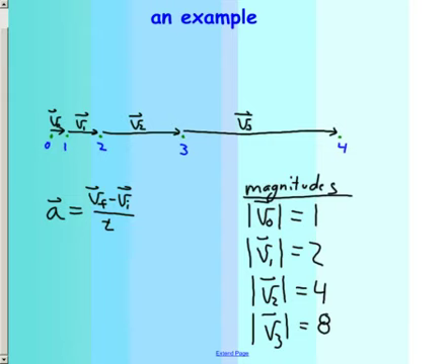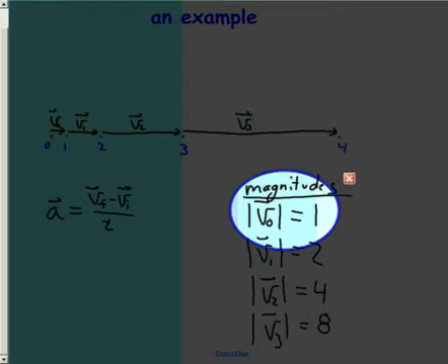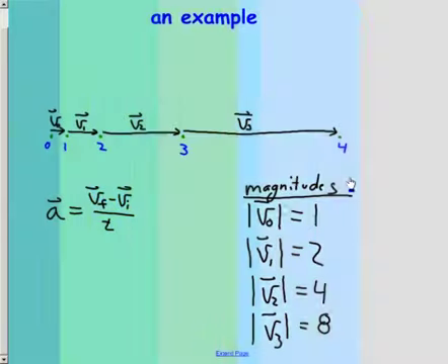Remember, the magnitude is the length. So vector v0, notice what I wrote right down over here. Let's make sure you're seeing it. When I do a vector and put two bars around it, so ||v0||, that just means the magnitude. That's the mathematical language for magnitude. So really, my little chart there is actually redundant. I didn't have to write magnitudes above it and put magnitudes down, but I did. So vector v0 is 1 long, v1 is 2, and then 4 and 8 for the other two.